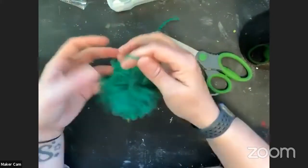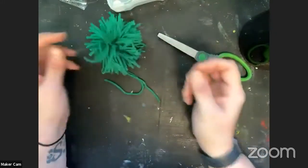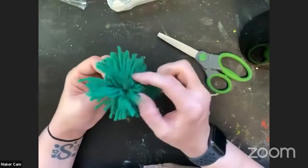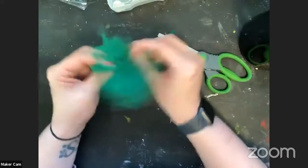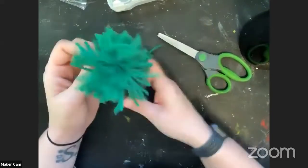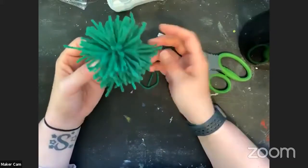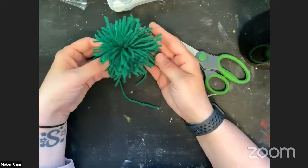Okay, so now it looks like I got all the loops, and you can see my little pom-pom friend. Did I get them all? I did get them all. He's kind of wiggly, kind of shake him up, get him all. Look at that. He's awesome. Okay. So that's what he looks like on the side.